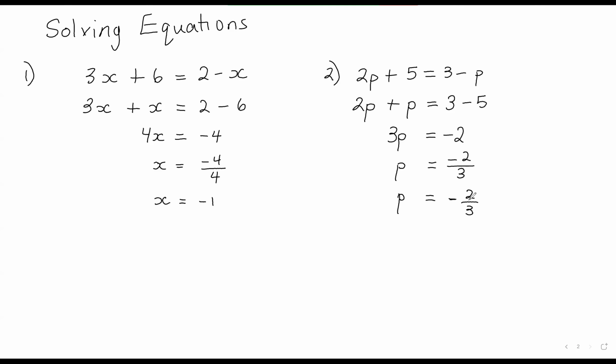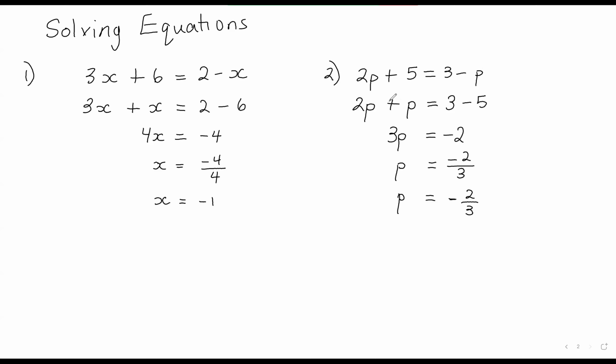So in terms of when you move a term from one side to the other side, this is called transposition. And what you do is you do the opposite of the operation. So the opposite of addition is subtraction. That's how come when you move p from the right-hand side to the left-hand side, it became plus p, because plus is the opposite of minus.